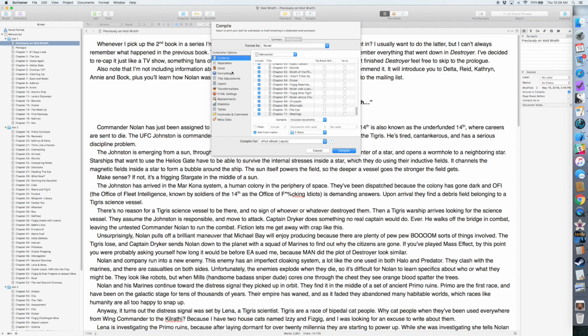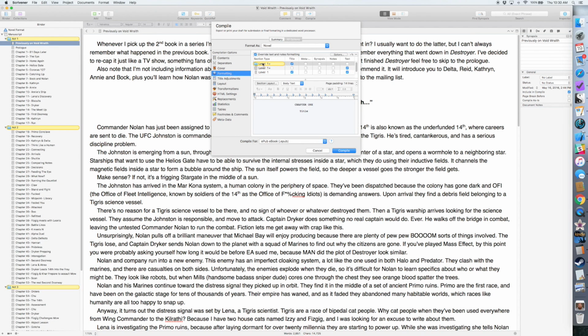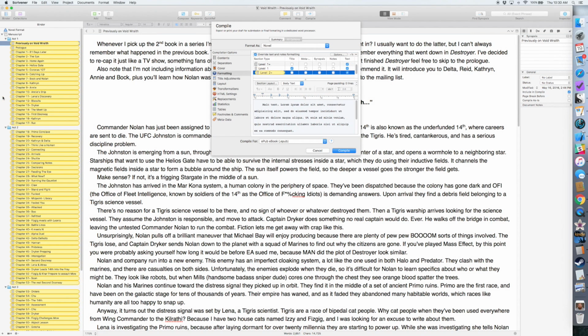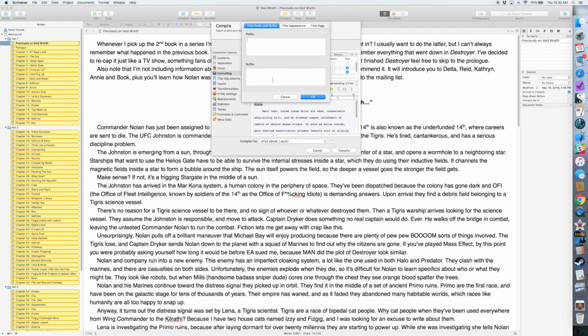And then the last thing that I double check is the formatting. So you'll see all these turn yellow. These are all the chapters of the book. How are these presented? And right now they don't have the title in front of the chapter, so we're going to change that right now. So I click title and it adds it down here. I'm going to go ahead and left justify that just because I like that. Make it bold. And then for section layout, I'm going to give it a suffix of 2 enter characters.